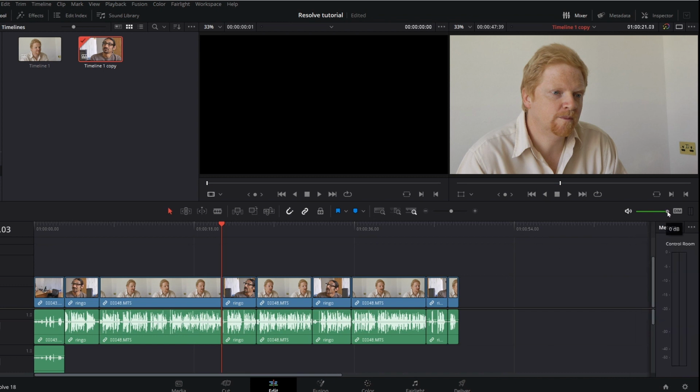You can change the volume that the stuff's playing back by using this slider. Now that doesn't affect the volume of your final file. If you put it down to that so you can't hear anything, your final file's still going to have sound in it. This is literally taking what's coming out and just changing it. And particularly there's this dim button here. So if you're busy playing away, you press the dim button, the sound just drops a bit.